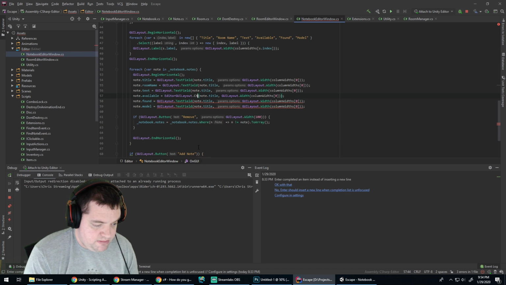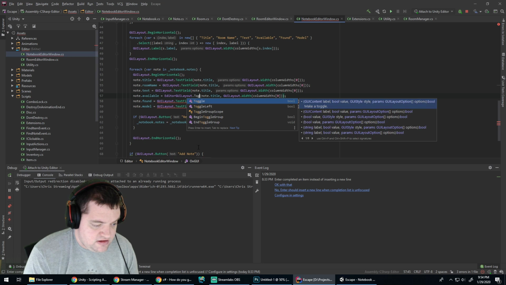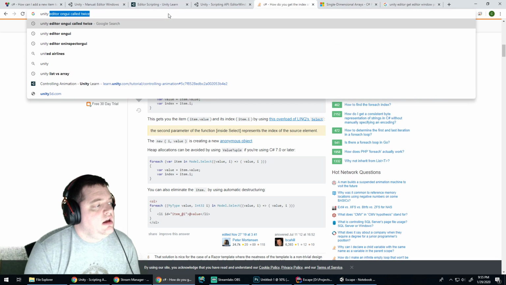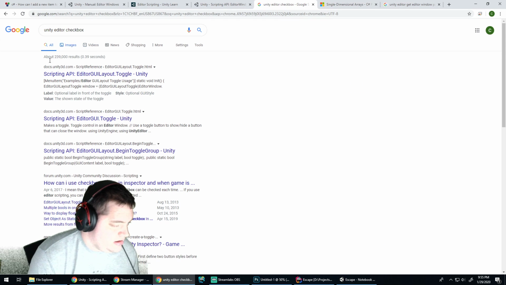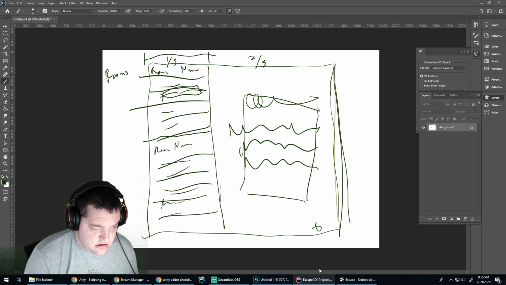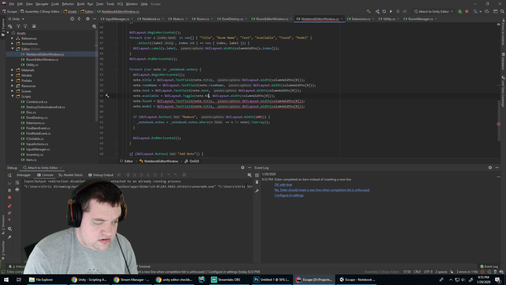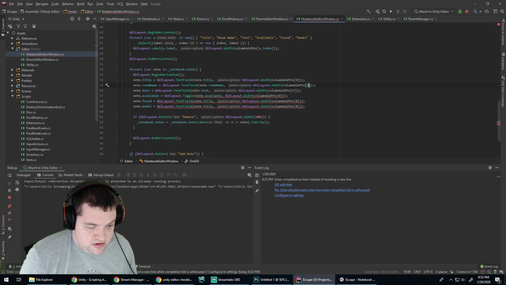Please tell me we have a checkbox. Probably call it something different. Unity editor checkbox. Okay, they do call it toggle. Toggle. Oh, let's update these. Name, text, available. And those need to be 1, 2, 3, 4, 5.